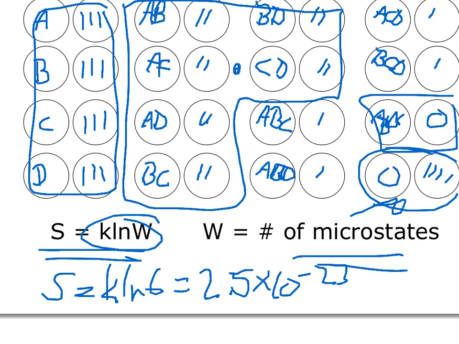Now, most of those 2 to the 2 times 10 to the 27 ways have about half of the particles on the left and about half of the particles on the right. So, going from all particles in the left-hand side of the room to about half on the left and half on the right would represent a significant change in the entropy, much larger than the change we just saw for four particles.